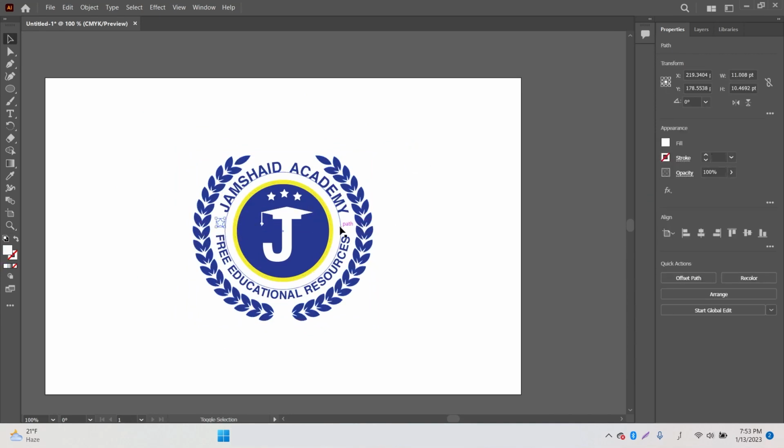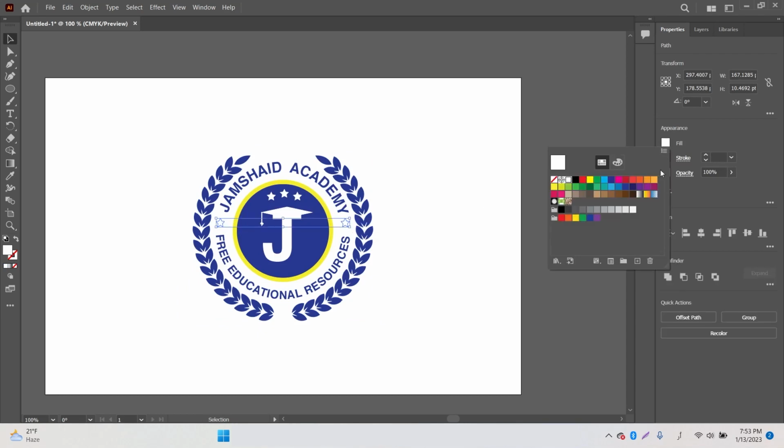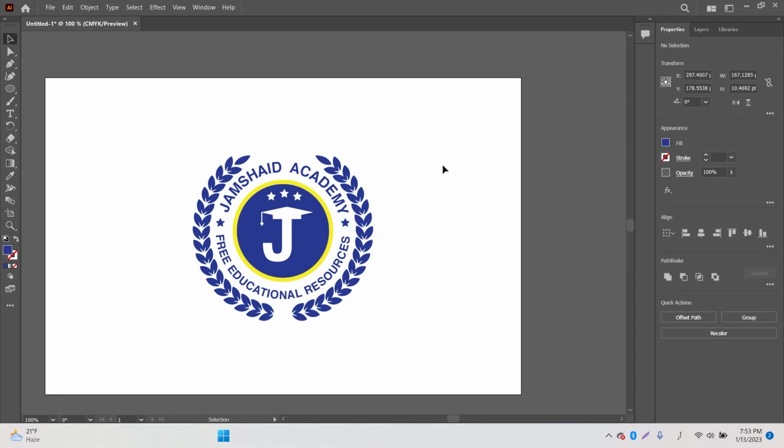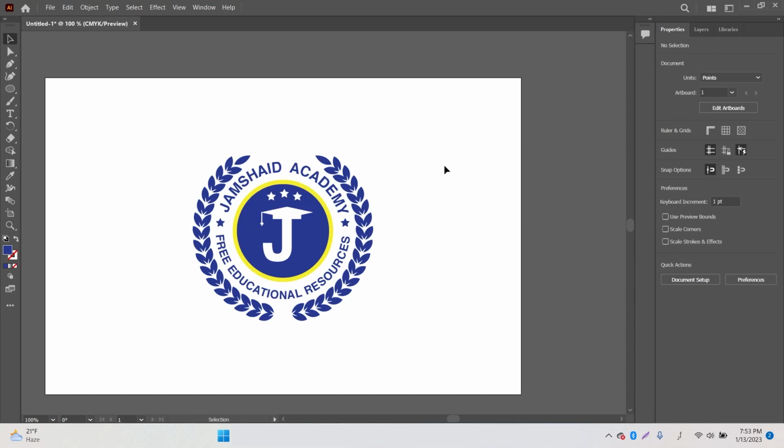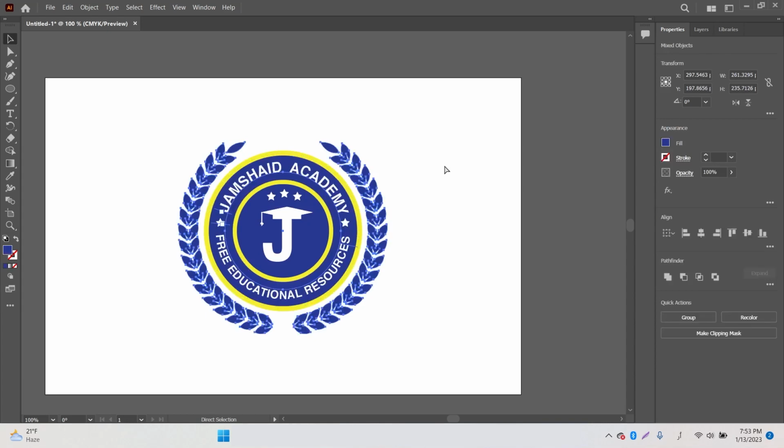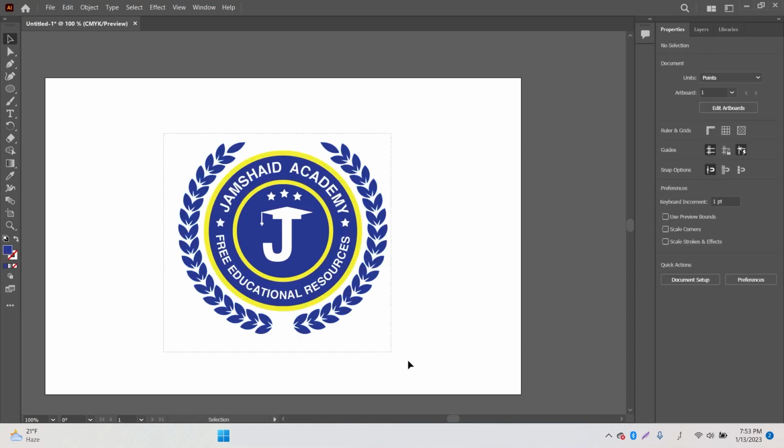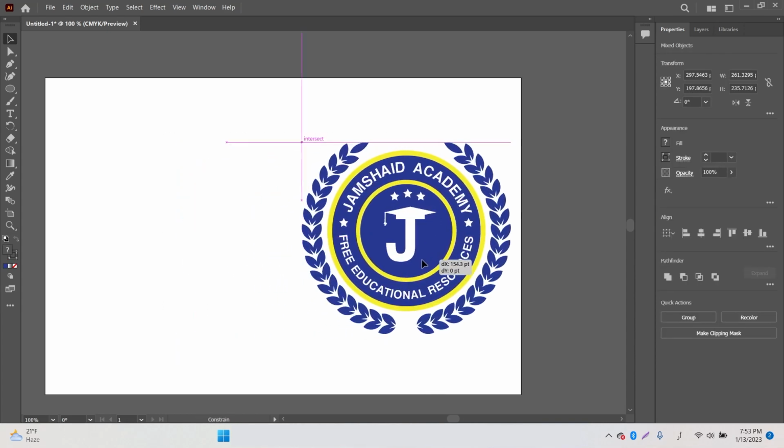Okay, now for example I'm going to change the color of the star as well, and here is where you are going to see different sorts of logo, or maybe you are going to just take it to the side.